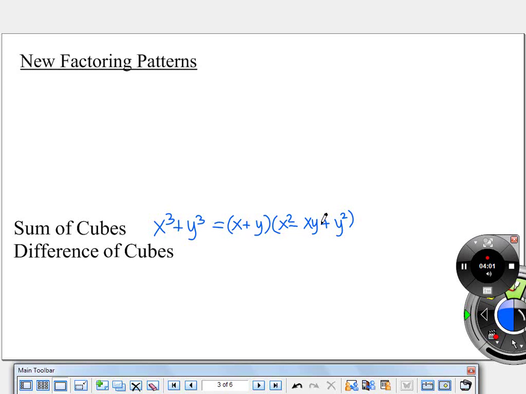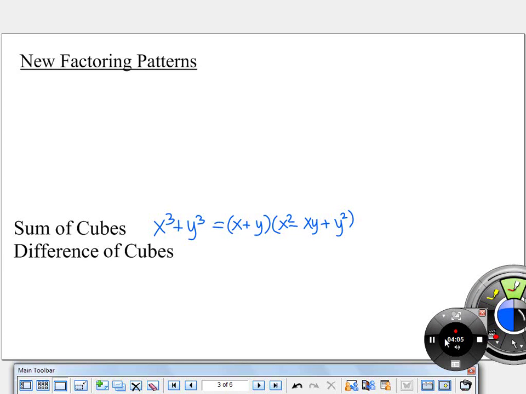So why does this work? Think about multiplying this back out. You need an x cubed at the beginning. So the x times the x squared will give us x cubed. Then you need everything to cancel. So as you distribute this x through, you need it to make everything of an opposite sign that y will make when it goes through. So we've already done x times x squared. When we do x times xy, we're going to get x squared y. When the y multiplies the x, we'll also get an x squared y. We need one of those to be positive and one of them to be negative. That's why this negative sign showed up here in our formula. So that helps take care of that.